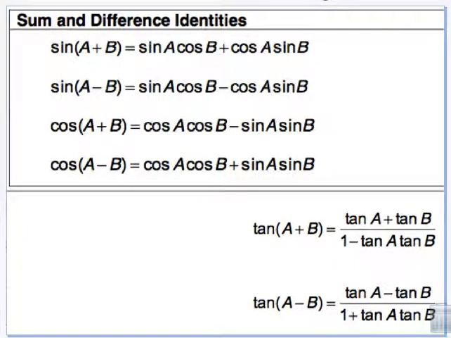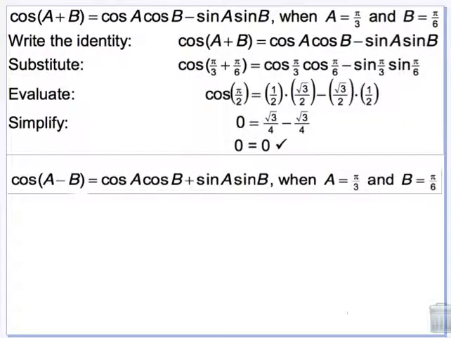Okay. The first thing we're going to do is actually prove that they work. Okay. This is the second page of the packet of green notes that you picked up a couple days ago. We went through the first page, I think, yesterday or the day before yesterday. And we're going through the second page today. Okay, so all this shows you how to prove that cosine of A plus B is going to equal cosine A times cosine B minus sine A times sine B.